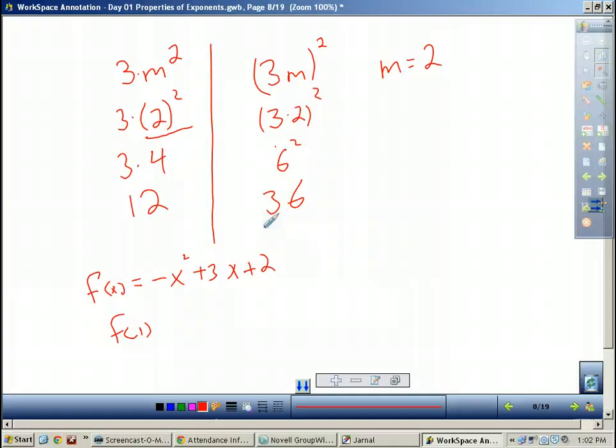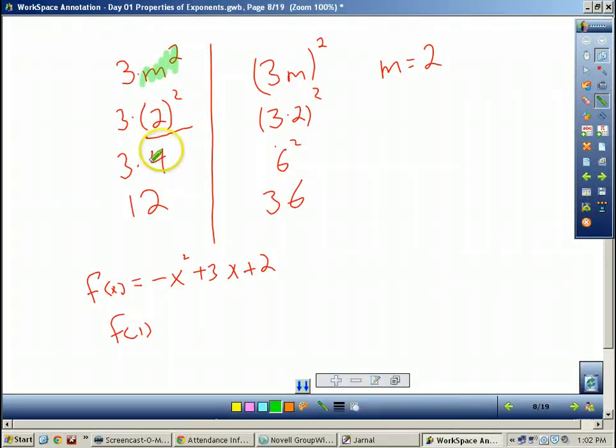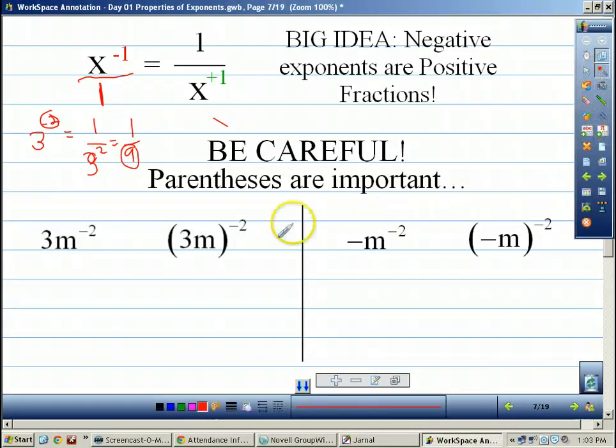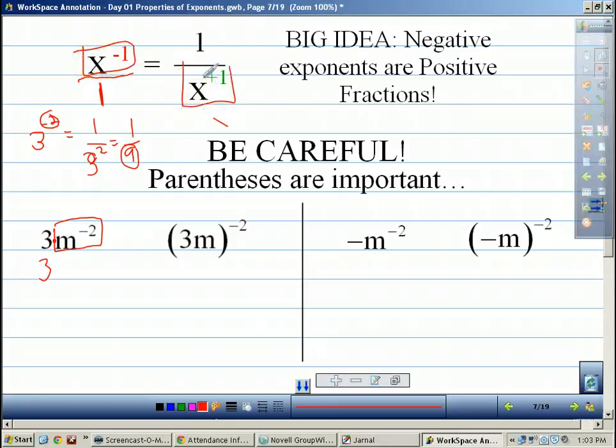So it's the same thing with the negative exponents. It's really being able to look at these two and say only the m is being squared here. But on this one, all of this is being squared. Okay? All of it's being squared. So when we look at these, we have to recognize, well, it's really 3 times, so really this is the only part that's being raised to the negative 2. So that's the only part that moves to the bottom. It's just that part. So we have now a 1 over m to the positive 2, which equals 3 over m squared.